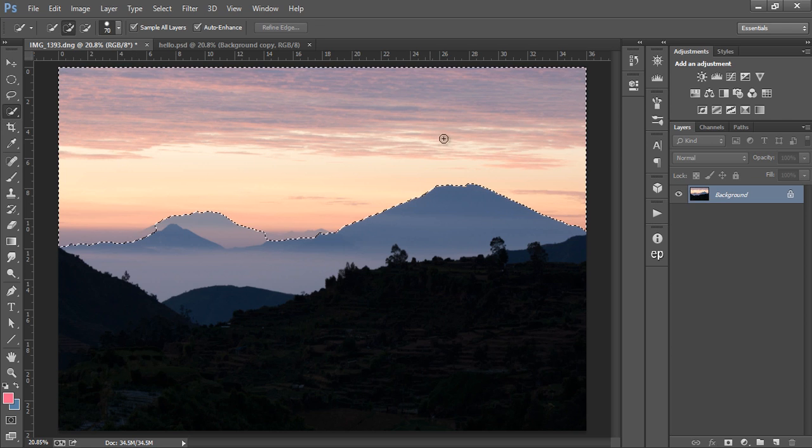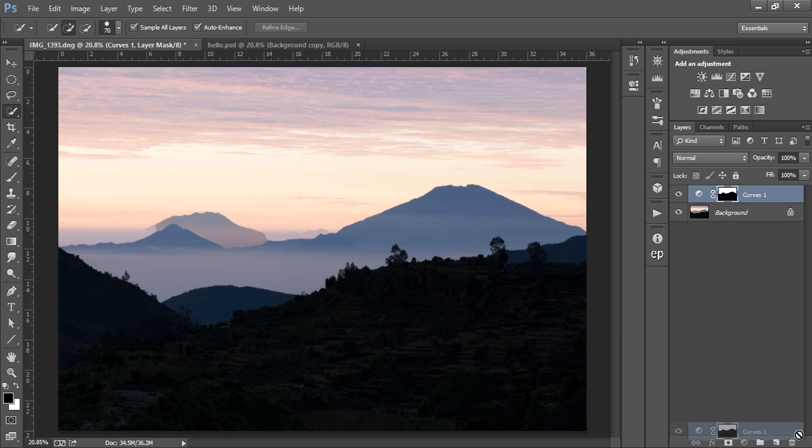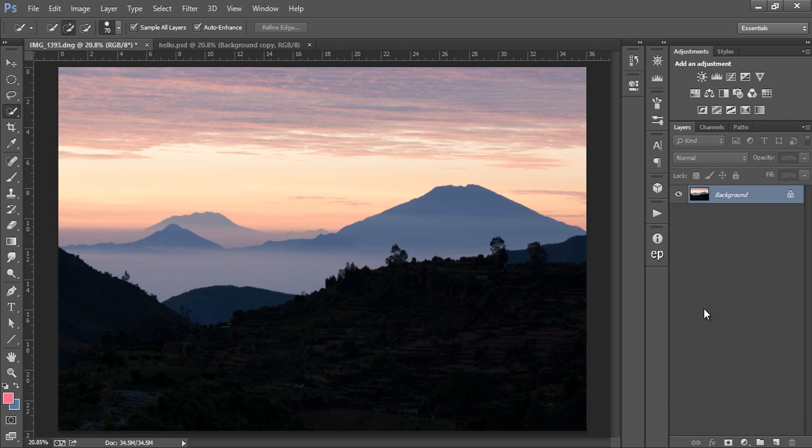Or we can use the more intelligent quick selection tool to make an accurate selection of the sky here above the mountains. Both of these selection tools are very useful, but in digital blending we often need more precise selections. Our images are made up of many different luminosity values. In other words, there's often a huge range of highlights, shadows, and midtones in our photos. Unlike any other selection tool, luminosity masks target only brightness values. They're the most effective way of making accurate selections of highlights, shadows, or midtones.